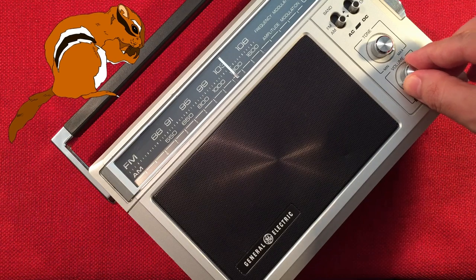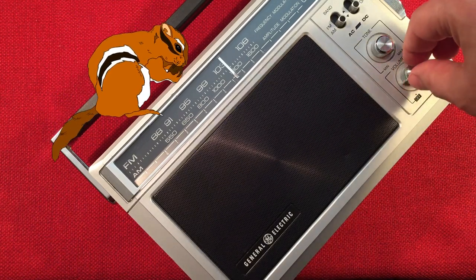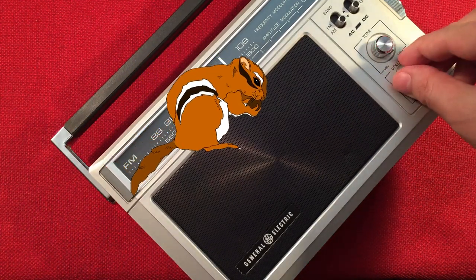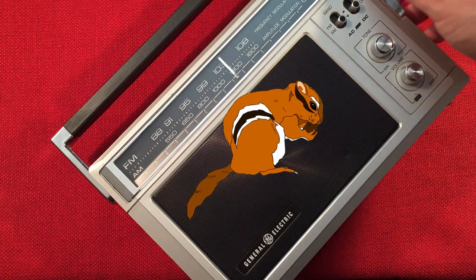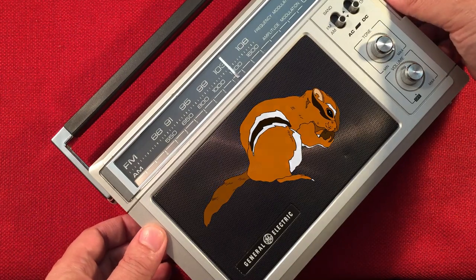Here we got the squirrel on 1180 WSQR, Sycamore, Illinois. Always good to hear the squirrel. You found the squirrel, WSQR. We're nuts about classic hits. Love it.